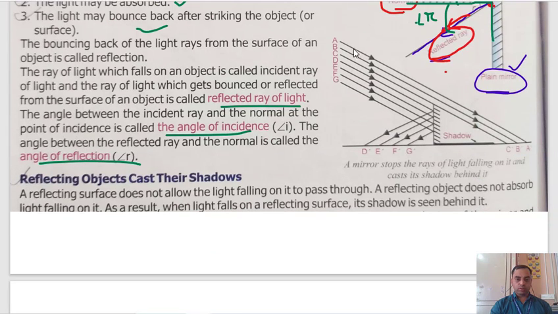Now you can see these are beams of light. These lights are coming directly, going through this. This is an opaque object where the light falls here and is coming back. It forms a shadow. An opaque object always forms a shadow. If you go outside right now and it is daytime, you can see your own shadow.